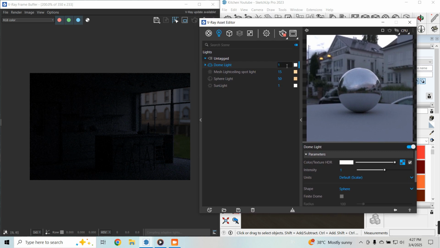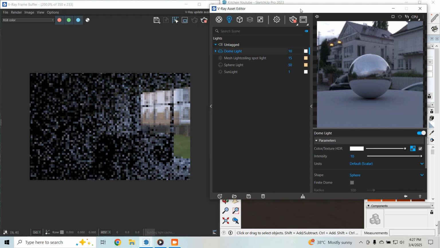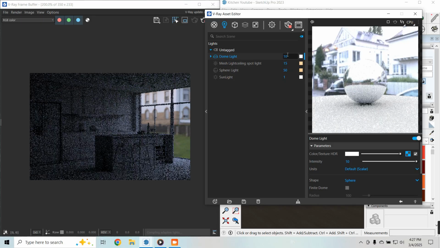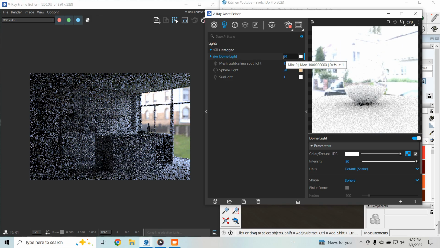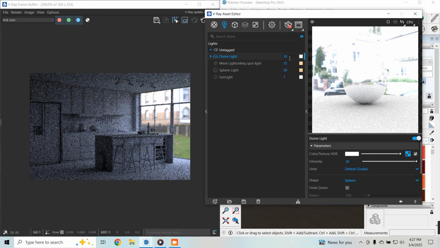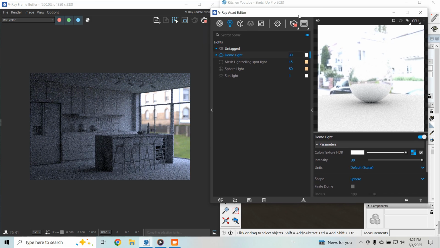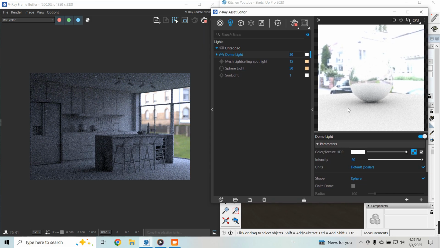The intensity is a little bit low, so let's try to increase the intensity to 10. Let's see. If 10 is not enough, I will increase to 30. Maybe let's see this one. Okay, this light is a little bit soft, but I will leave it here.